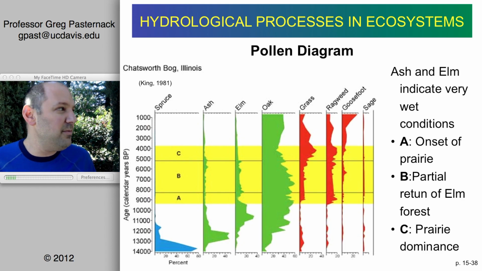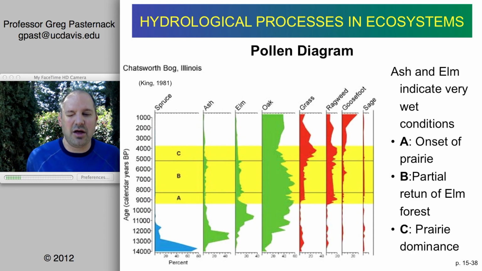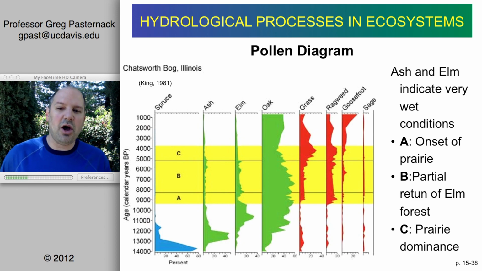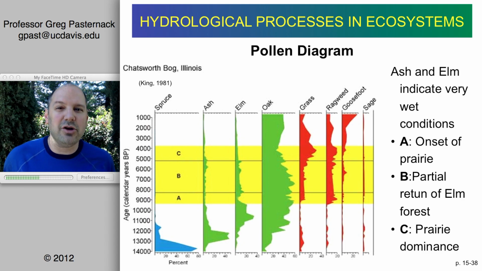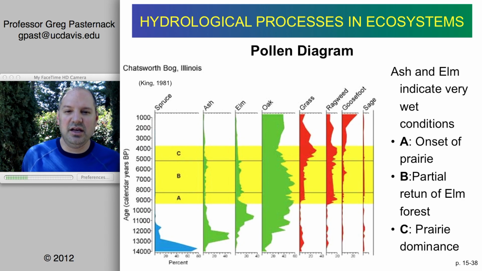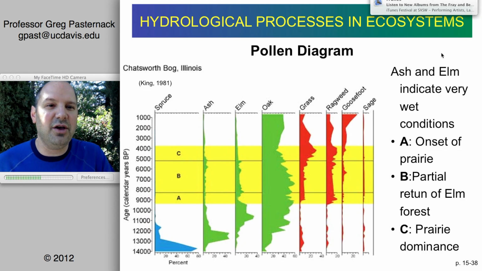Something like oak may not be just local to the bog. It could be that oak trees from the whole watershed have come in, as well as grass and other things too. So it's always hard with pollen to know whether what you're seeing is just local to that site or whether it's in the whole airshed that feeds that. In contrast to pollen, the seeds from plants that are wetland plants can fall right into the sediment. And so there are experts who can find those.